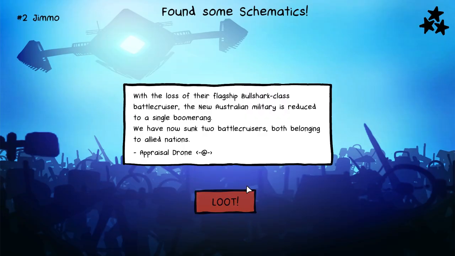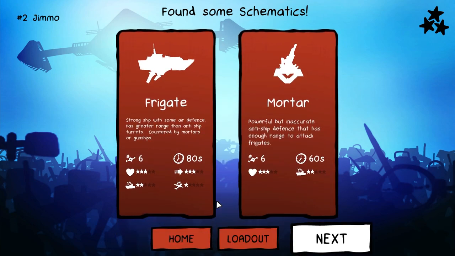The loss of their flagship Bull Shark class battlecruiser, the new Australian military is reduced to a single boomerang. Oh, no good. And that is our last fighting weapon for sure. We have now sunk two battlecruisers, both belonging to allied nations. Nice work.